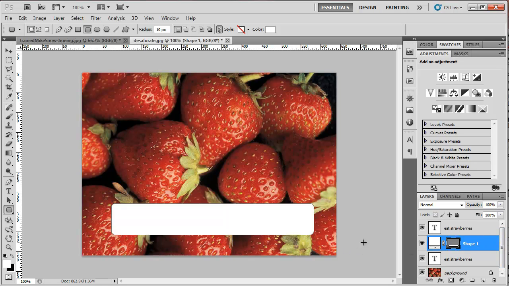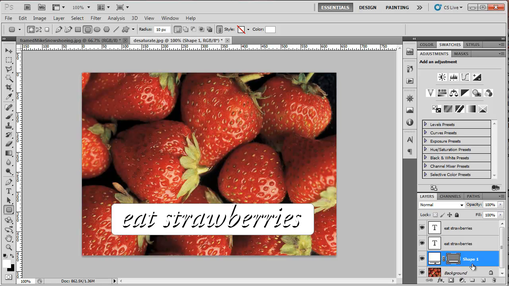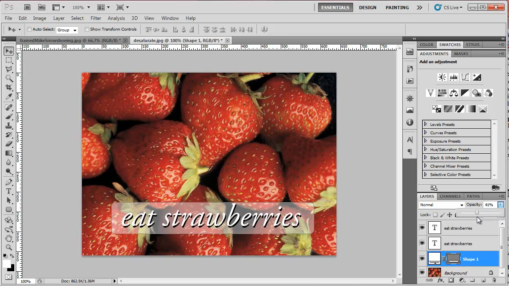Now in this case, I put my shape between my two strawberry layers, so it's actually below my first strawberry layer, but that's in white, so I have white on white. So I'm going to click on the shape layer, drag it underneath both text layers so it's behind. And that's not working real well because we have too much white, but I'm going to show you a technique. If I add a shape behind those words, I like to make it so I can kind of see through that shape. To do so, with the shape layer highlighted, I'm going to bring this opacity down to something like so.